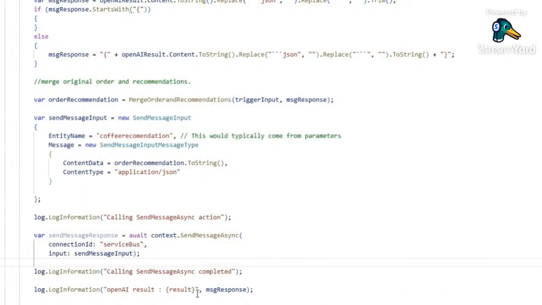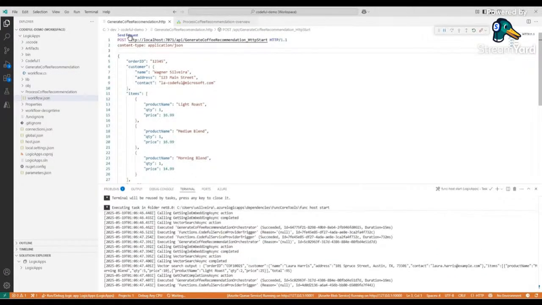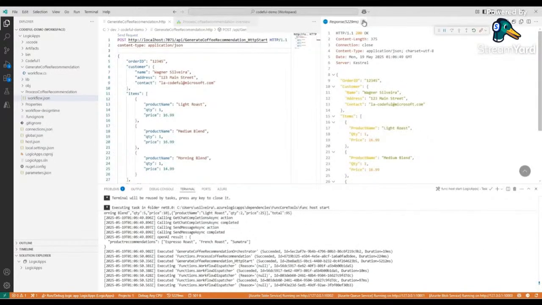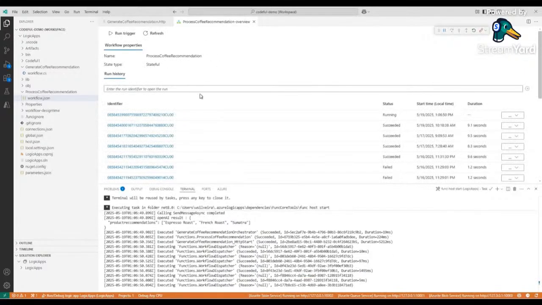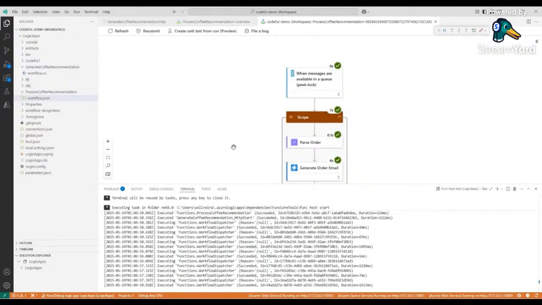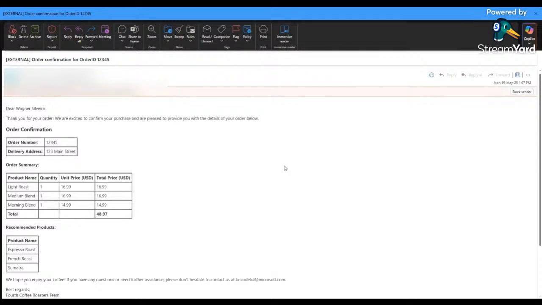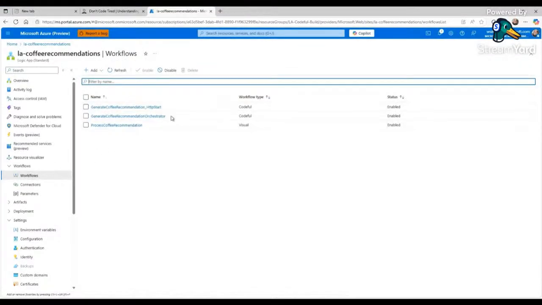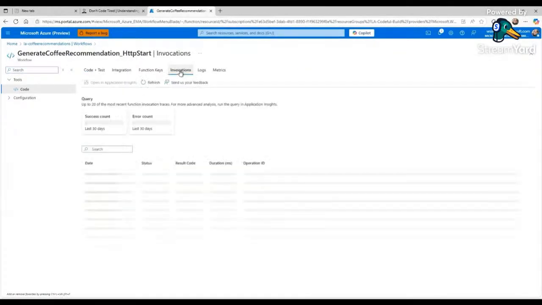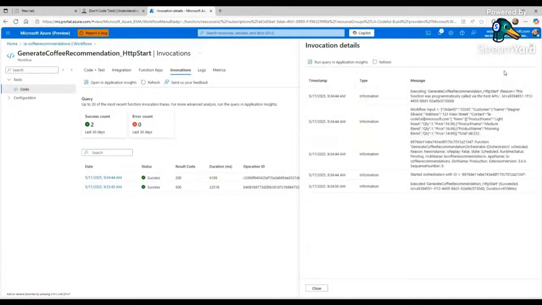Codeful and codeless workflows are part of the same application, running under the same Logic Apps Standard application. This allows you to combine those workflows together, as in this example, where the generate coffee recommendations Codeful workflow generates upselling recommendations based on an existing order, pushing the results to a Service Bus queue. The process coffee recommendation visual workflow picks up where the previous workflow finished, generating an email response and sending it to the customer. The same application can be deployed to Azure, where Codeful and codeless work side by side as a Logic Apps Standard, taking advantage of the same operational capabilities available in Azure, from an overview of the workflow execution to showing individual execution details for operational support.